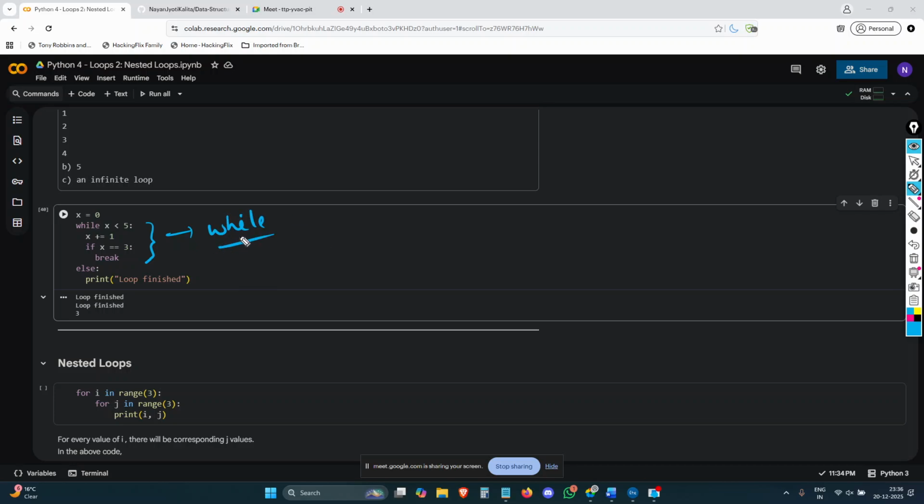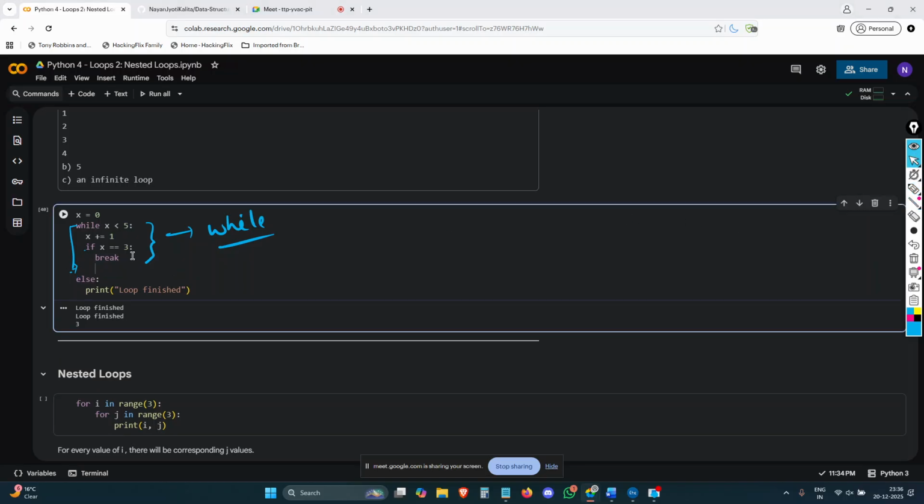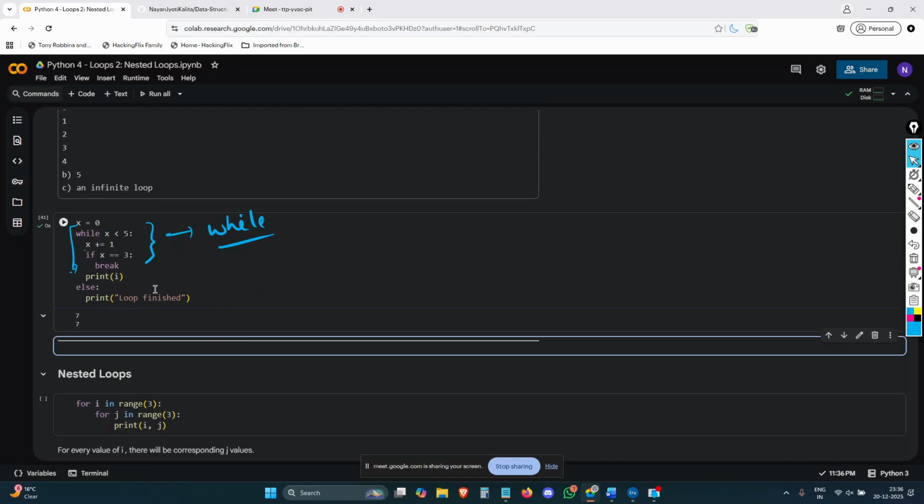Once the while gets over, whatever is there in the else runs. Now this else is not for this if, this else is for the while. So I am also adding one print statement here, print I. Now let's try to understand how.